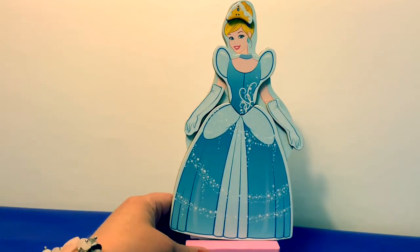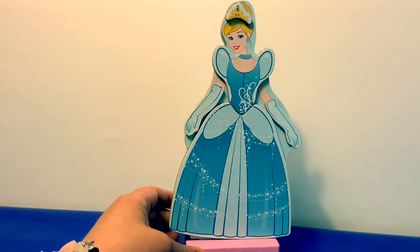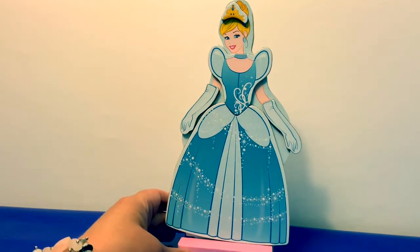This Cinderella magnetic set is super fun. You can mix and match all different types of outfits.